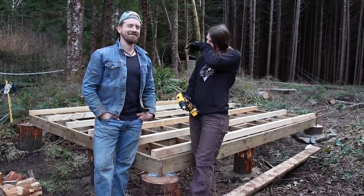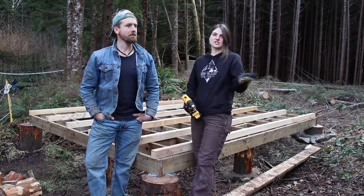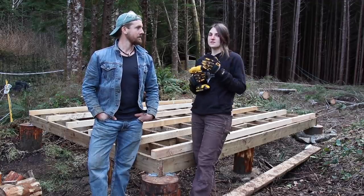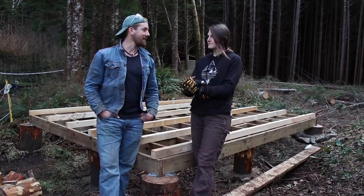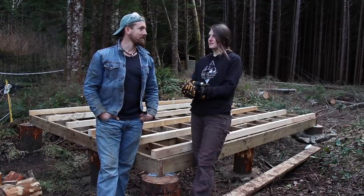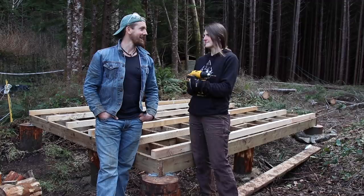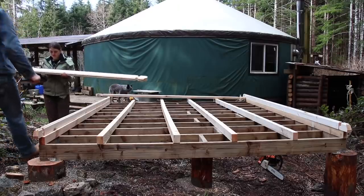Anyway, we got the foundation done, and so now we are following the instructions that SawMill Structures gave us. And we're gonna put it together, and it looks pretty easy, honestly. And I think that I misspoke in the last episode. I think that it comes with the floor and the roof rafters. Yeah, I think so. It looks like it. We won't know until we get there. Let's find out. It's gonna be like a witch's cottage in the forest, like Hansel and Gretel. Let's do this.